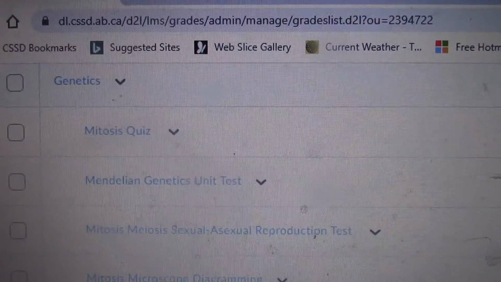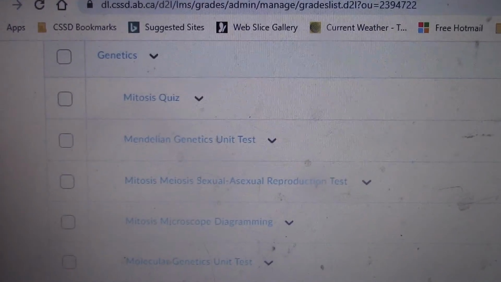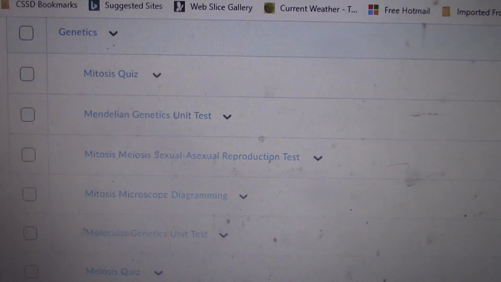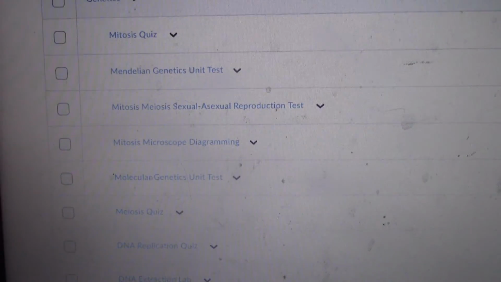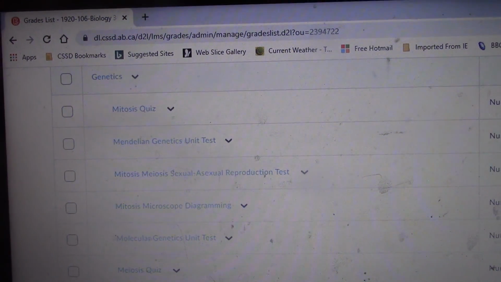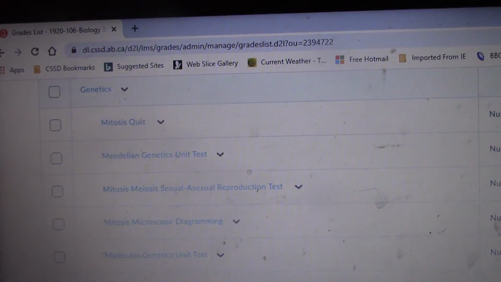I'm going to start something new today. I'm going to try this. I'm going to give you a quick video here on all the assignments that you need when we look at the D2L page. And then I'm going to do a quick introductory lecture. I'm going to try and chunk the lectures into smaller pieces. I think it'll make a bit more sense for you.